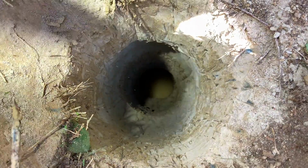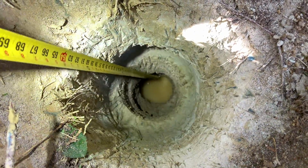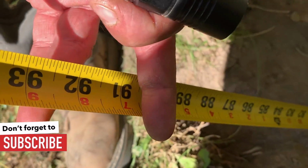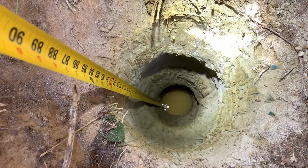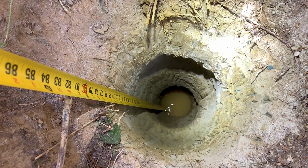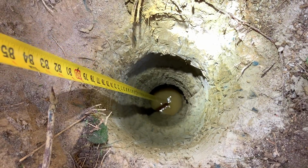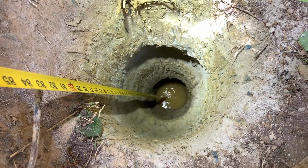So we took a break, wrapped our minds around what is going on here, had some lunch, and check out what's in the hole now. All right, so we measured down, and our water level is right about here. 7.5 feet down to the water, and then the water is about 3 inches deep. We dug this quite a bit deeper than that, but it caved in and filled back in. It's like perfectly level on the bottom now.